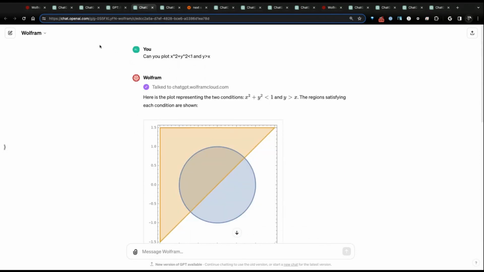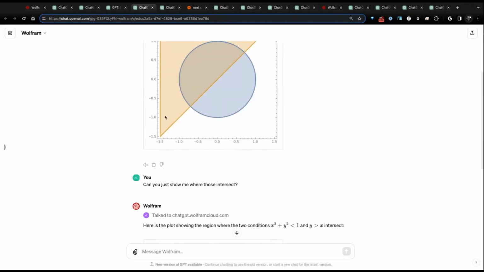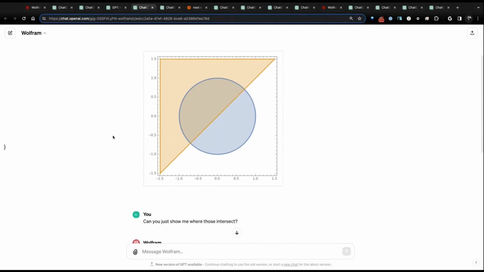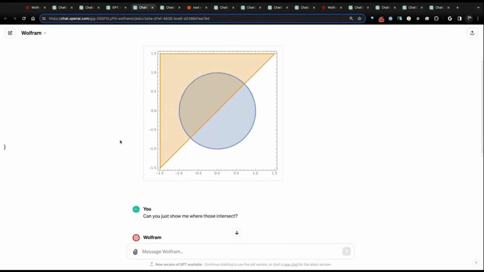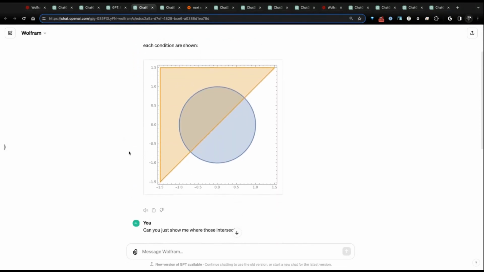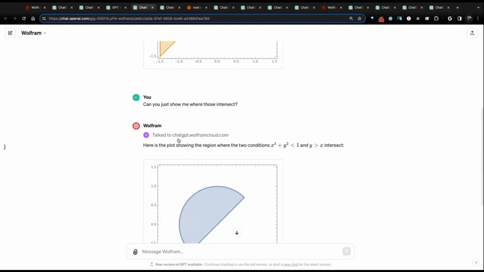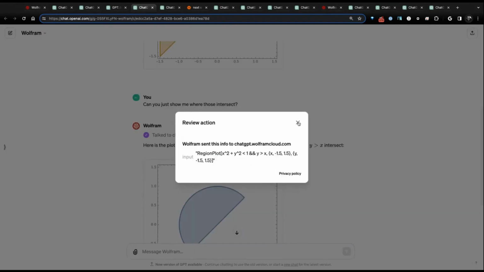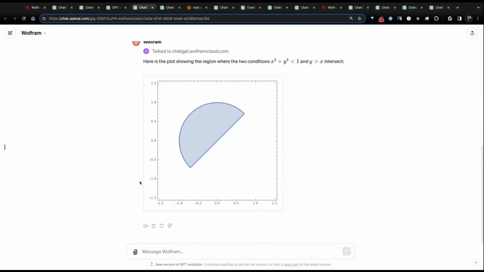Conversely, using the Wolfram plugin, this is trying to solve the same problem. It writes one line of Wolfram language code, sends that to the API, gets an image of that plot back, and then you can even build on that. That's one of the great things, I think, about using the GPT: you say, well, that's good, but can you refine this? Can you change that? And you can say, well, I only want to see the intersection of those. Modify the code, and you get just the region where those two conditions intersect.